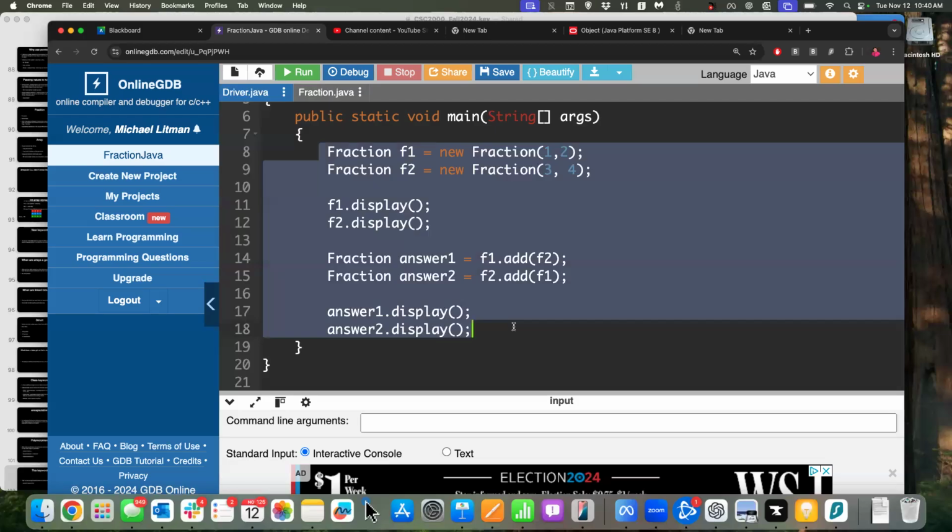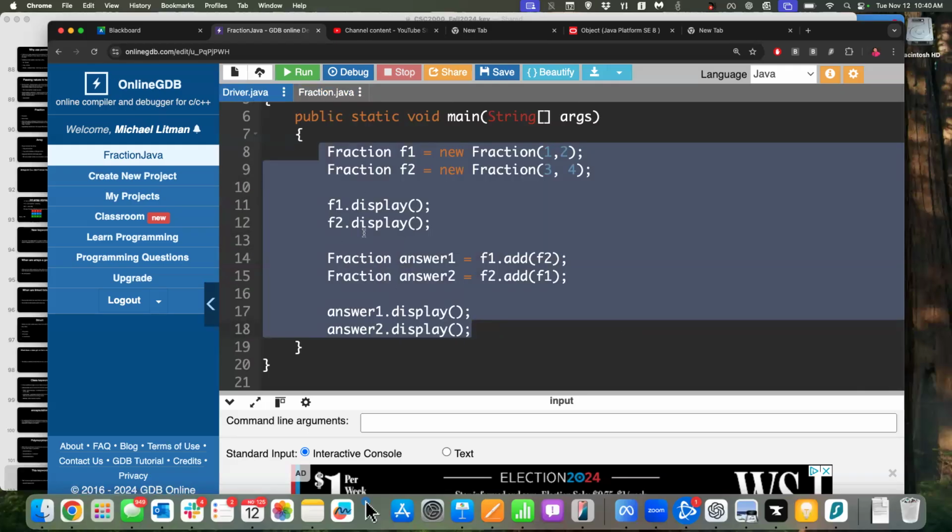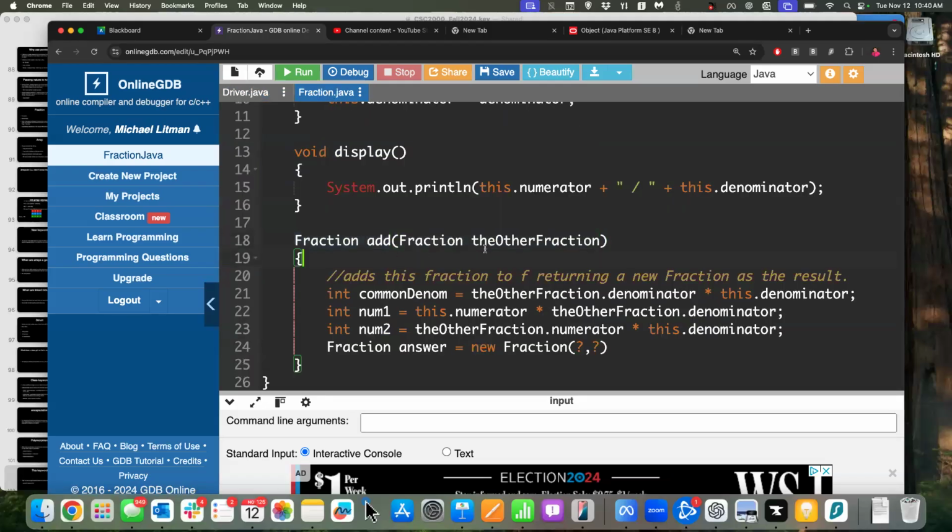I even gave you the header for the function. If you couldn't get it to work this way, some of you modified this to take in more than one thing to get the two fractions you wanted to add together, because you weren't comfortable using this keyword yet. Make some sense?